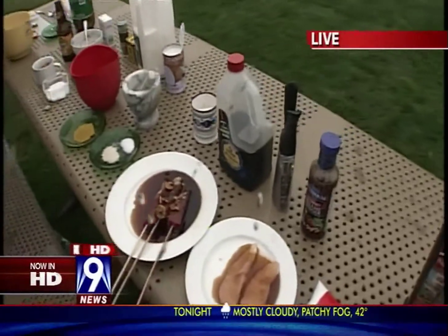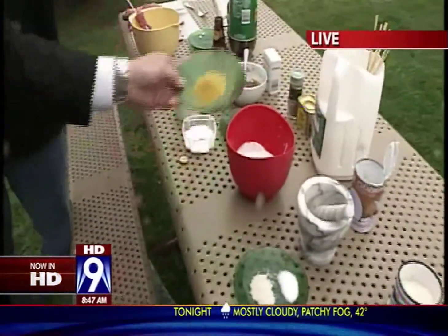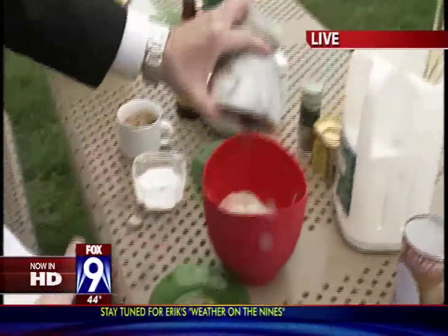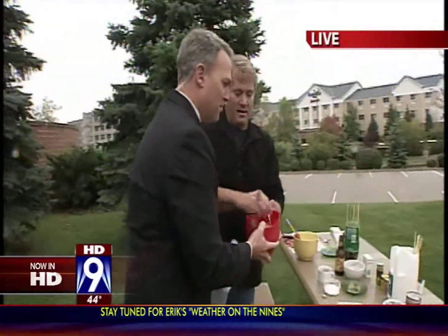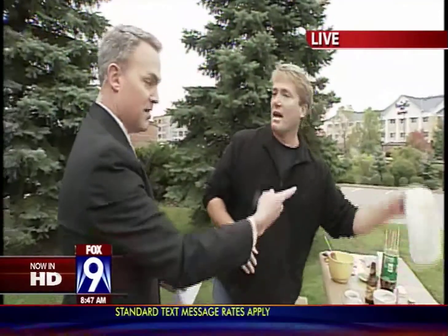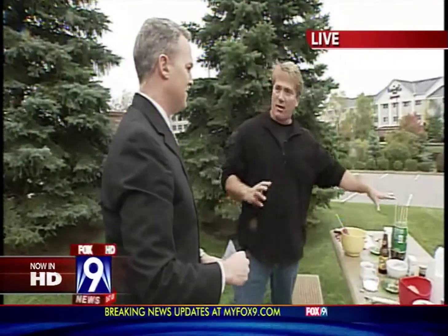Here's another idea — more like an Asian satay. Pour in half of the coconut milk. Add two spoonfuls of curry powder, a spoonful of salt, a spoonful of sugar, and some coriander from a mortar and pestle. A little brown sugar in there won't hurt. A lot of people probably don't cook with coconut milk — it's more of a Thai recipe. You've got to smell that. Same technique: put the skewers in, pour it over. This works with chicken, beef, or shrimp — though it's more of a beef recipe. The rub is really strong.